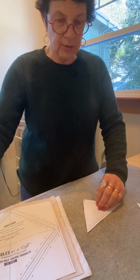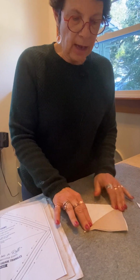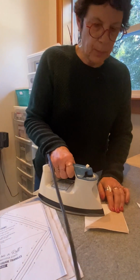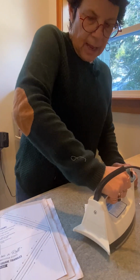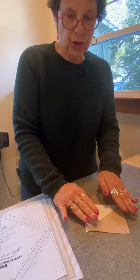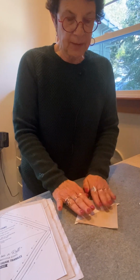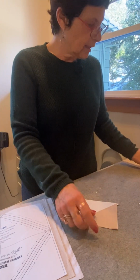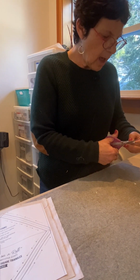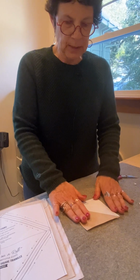Then I'm going to take them to my ironing board, and I am going to fold the paper over so that I am actually folding the paper here. It's going to make it easier for me when I go to pull that paper. So I fold it like that, and because my darkest fabric is on the top, I am automatically ironing to the dark, which is perfect. Then I'm going to pull the paper. Now, because I have left the paper in at this point, I can see these little bunny ears, which I can cut off now so that they don't get in the way later. And I have kept my half square triangle really square because the paper has helped me to keep it square.